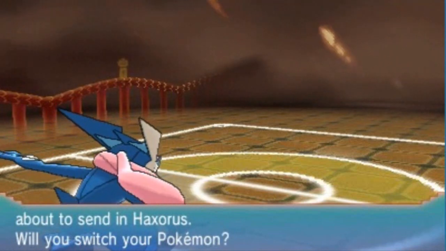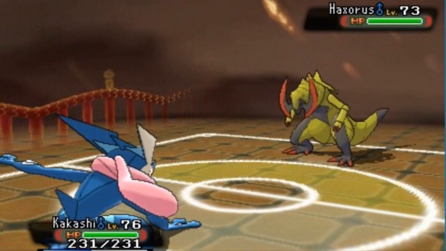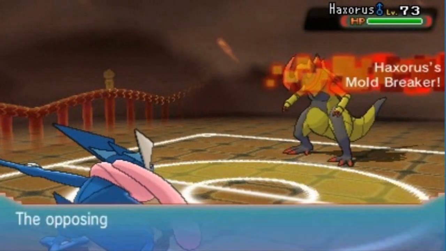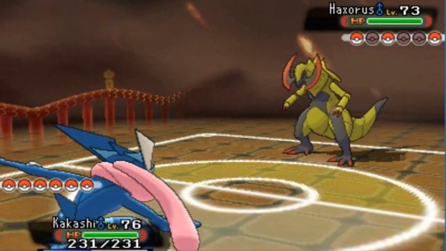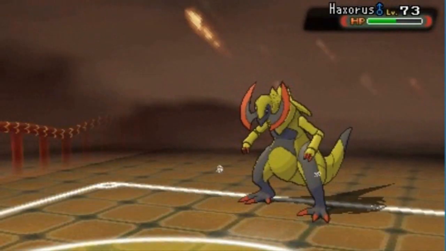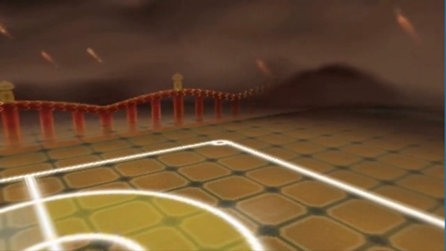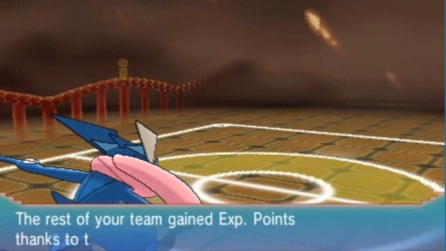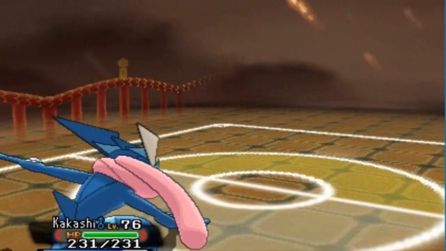And here comes a Haxorus. Let's stay put. I know I have my own Haxorus, but I'm kind of saving him for another occasion right here. And let's go again. Ice Beam. Luckily for us, we're faster than this guy, and this takes him down. That's right, Kakashi Hitake doesn't take shit from anybody. That's right, my Kakashi right there, and he's coming out with a Kingdra.